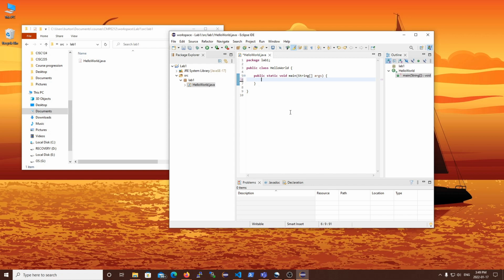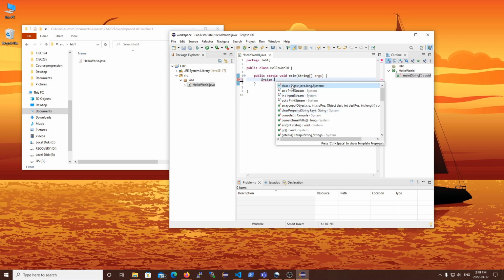All right, so we'd like to print out hello world. In Java, that's System.out.println. So let's start typing System. Now, as soon as I type the period, the IDE, Eclipse, will pop up a list of possible completions. So you can see here that the System class has many methods in it that we can access.